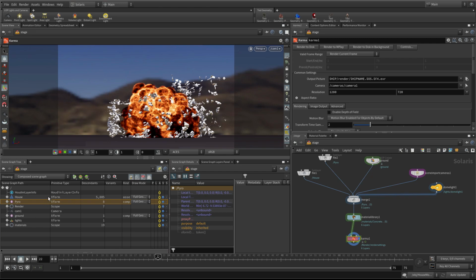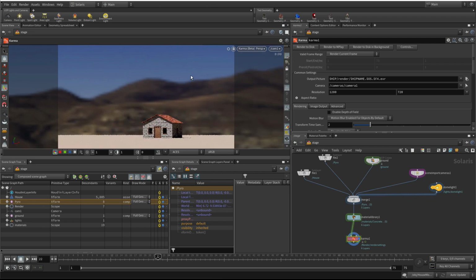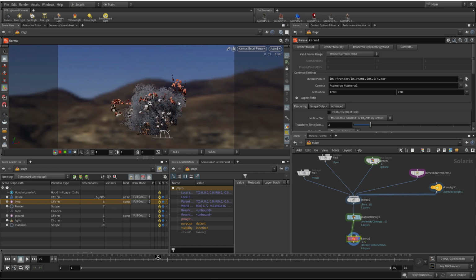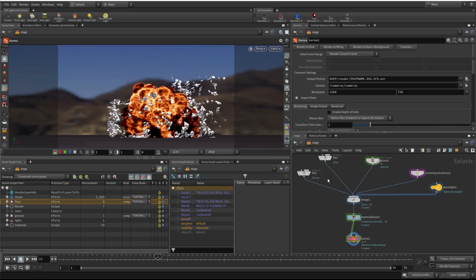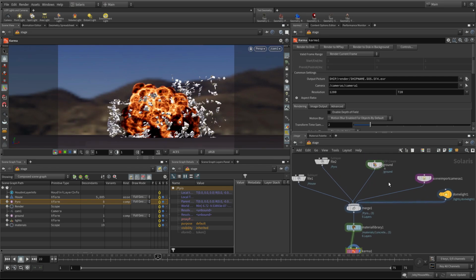Now if we set this to Karma, you'll see there's a slight issue here. Being that the shader is not applied, even though it showed up in the viewport there, because that was the visualizers. When we run Karma again, it doesn't know to apply the material for us, so it just comes out as this dark color. Let me set that back again. So again, we have to build in our material there.